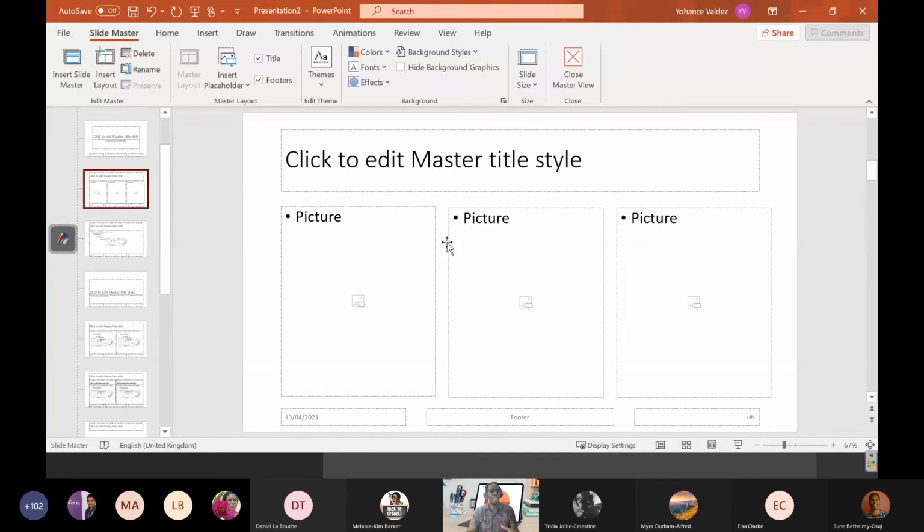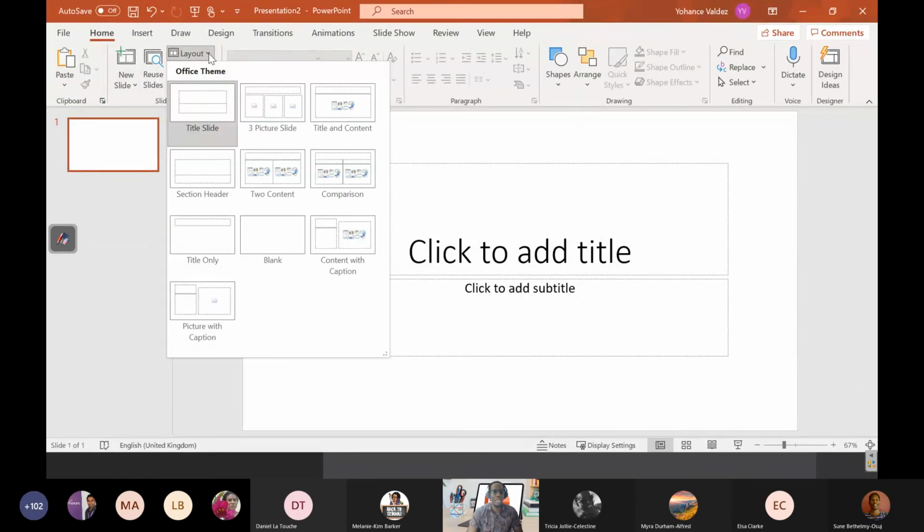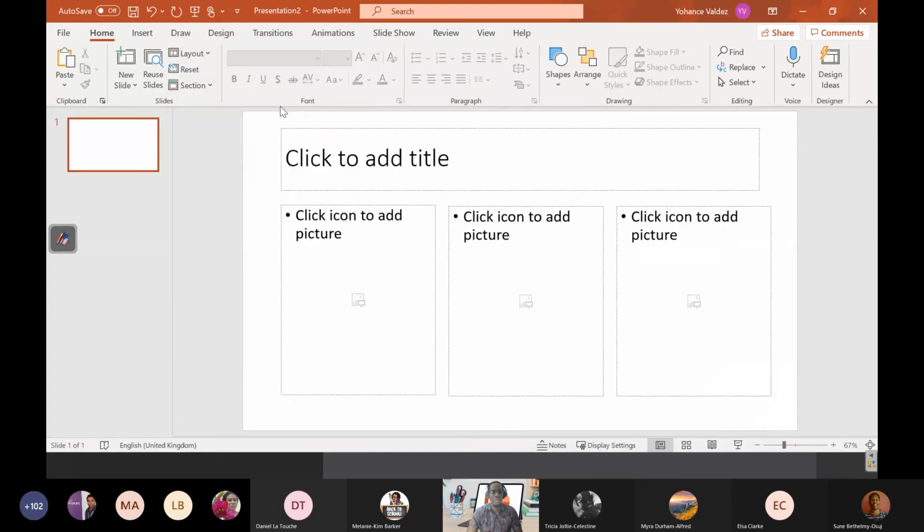So what I've done is I've created a slide format that fits my needs rather than always having to go into another layout and add components as necessary. I've created a layout so that if I click on Layout, my 3 Picture Slide layout is now here.